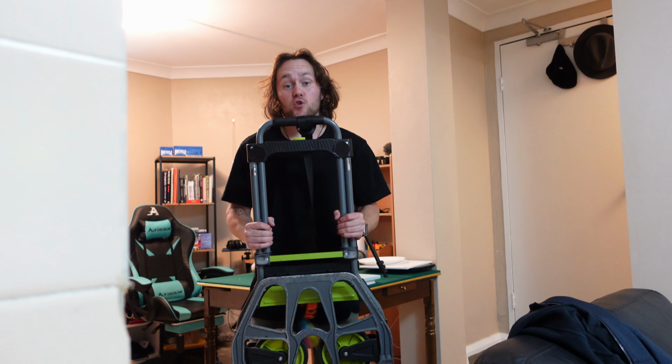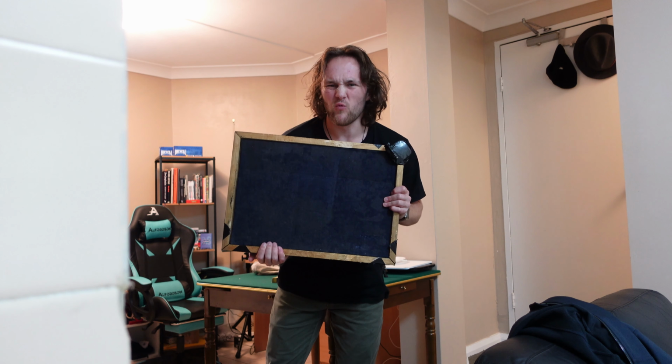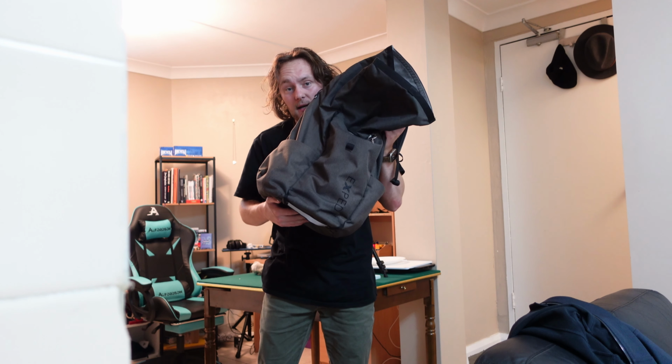It's time to upgrade my busking kit. Since I started busking in Sydney, I've been using a trolley to push all my stuff around, like my amp, my box, my table, which is really falling apart, and anything else I might need, like this bag. But yesterday I picked up my Pelican case, which I bought so I can travel with all my busking kit really easily, and today is the day we pack it up and try it out for the first time.